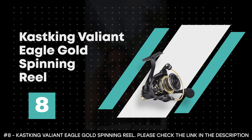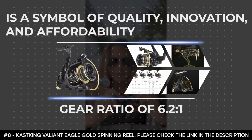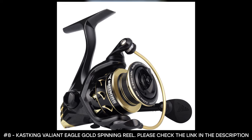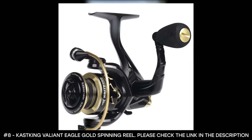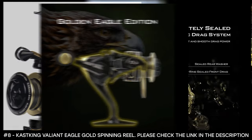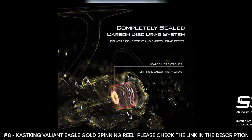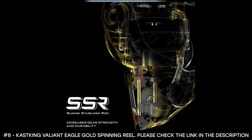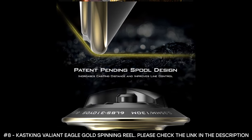Number 8: Cast King Valiant Eagle Gold Spinning Reel. The Cast King Valiant Eagle Gold Spinning Reel is a symbol of quality, innovation, and affordability. It has a gear ratio of 6:1 that will quickly catch up to fish. Thanks to the patent-pending expanded pinion system and the Cast King sliding stabilizer rod, strength and consistent performance are never compromised. It features an enhanced graphite frame and rotor along with 7+1 stainless steel ball bearings. The spool is CNC machined from aircraft aluminum, anodized for high performance, and features a sealed carbon drag system that's waterproof to deliver smooth and powerful drag pressure.